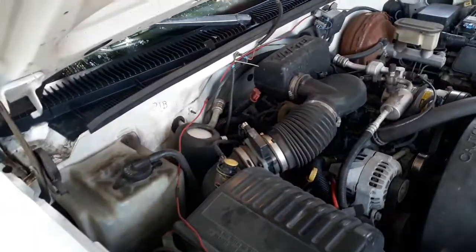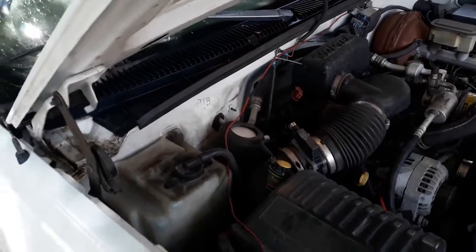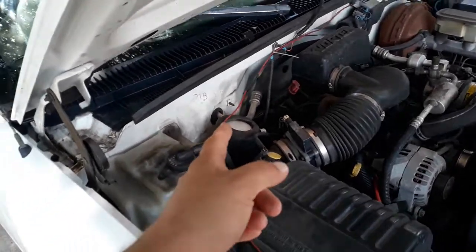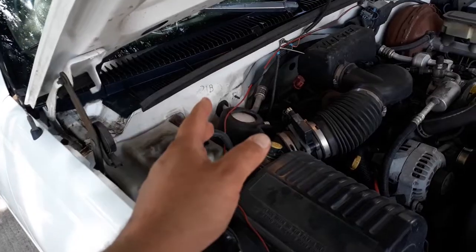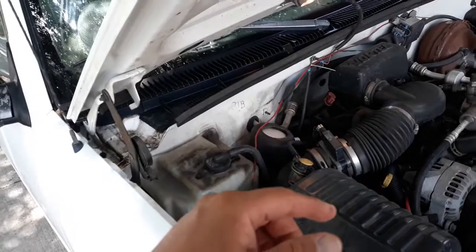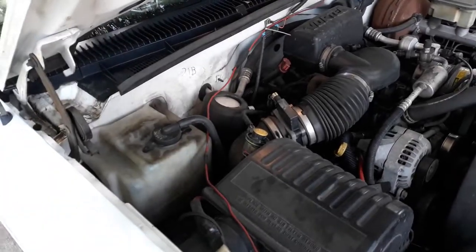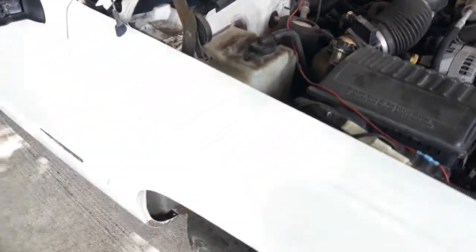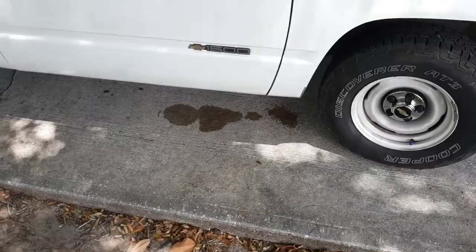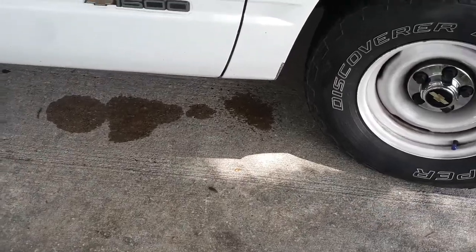And also, if it was a low Freon situation, then the evaporator and everything should stay frozen no matter how high I put the fan. See, right now the fan's on low. Okay, but if I put the fan on high, get maximum airflow over that evaporator, if it was a low Freon charge, it would stay frozen. And that's just not the case. So we've got some good dripping going on. I didn't have dripping before because obviously my evaporator would just freeze instead of freeze and thaw.